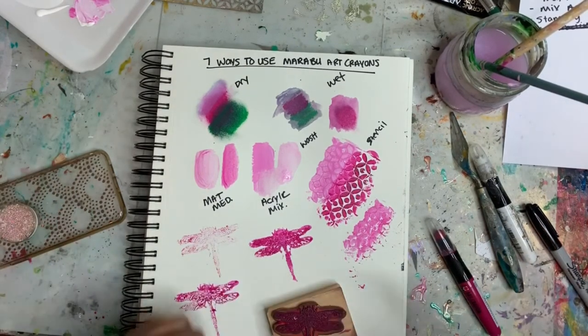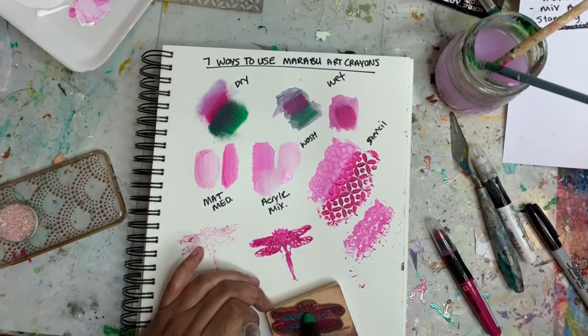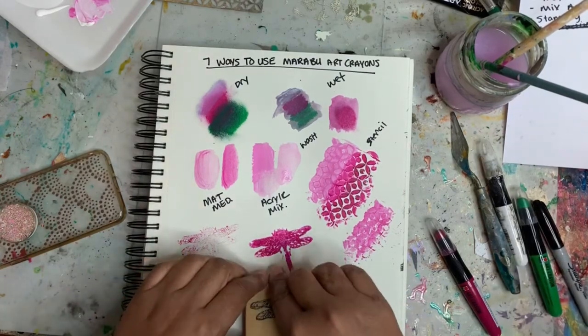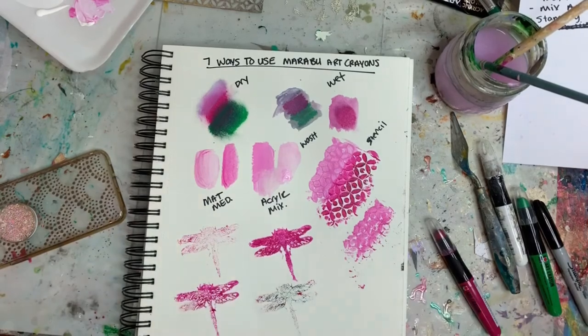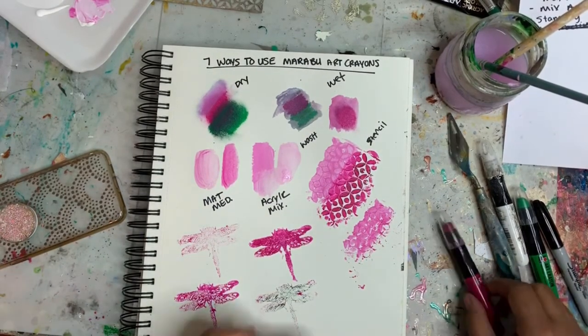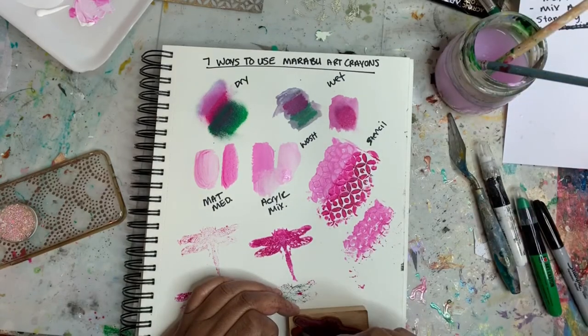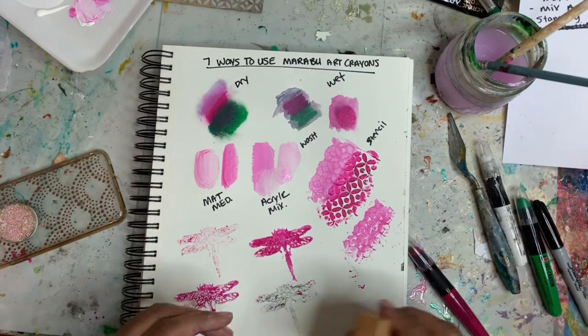You can see you get multiple pulls off it. I'm going to add in some green and see if we get some sort of color — not so good. I don't know that a stamp works; maybe a bigger stamp would be better. I only have one stamp so I'm probably not going to use this very often.